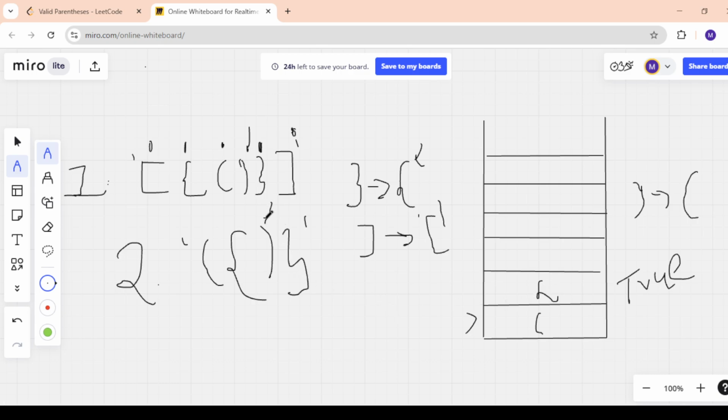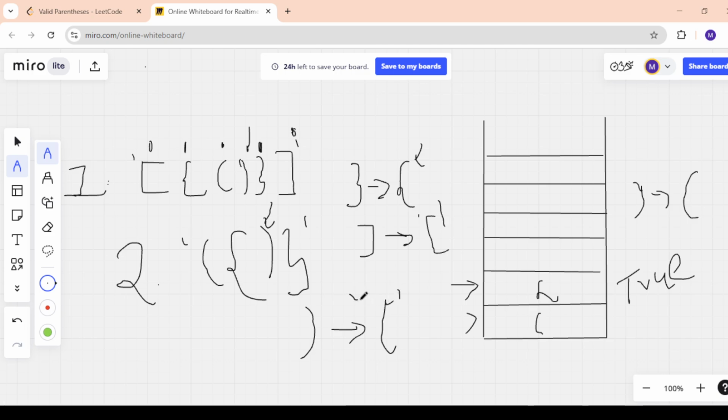Now I will reach this stage, a closing brace, and its corresponding opening brace will be this one in the hash map, right? And this is my top of the stack, obviously. This is my top of the stack, and this is my current bracket and its corresponding opening bracket.